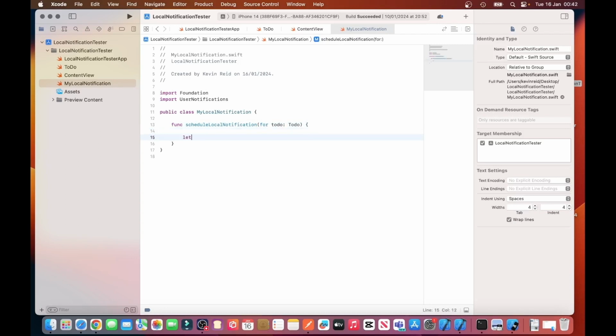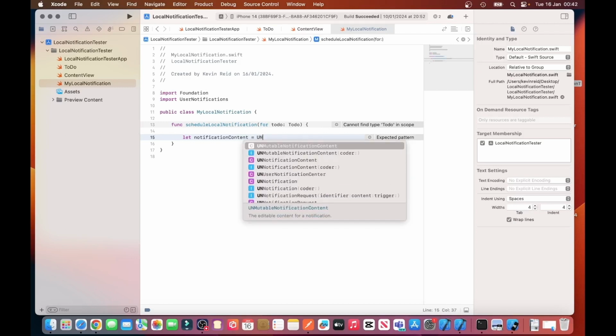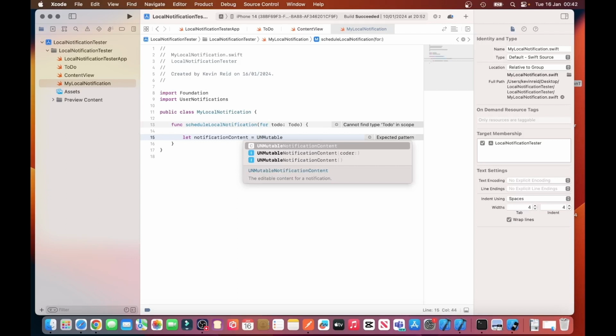The next thing we need to do is to create a new instance of the UNMutableNotificationContent. So we need to type in notificationContent equals UNMutableNotificationContent.